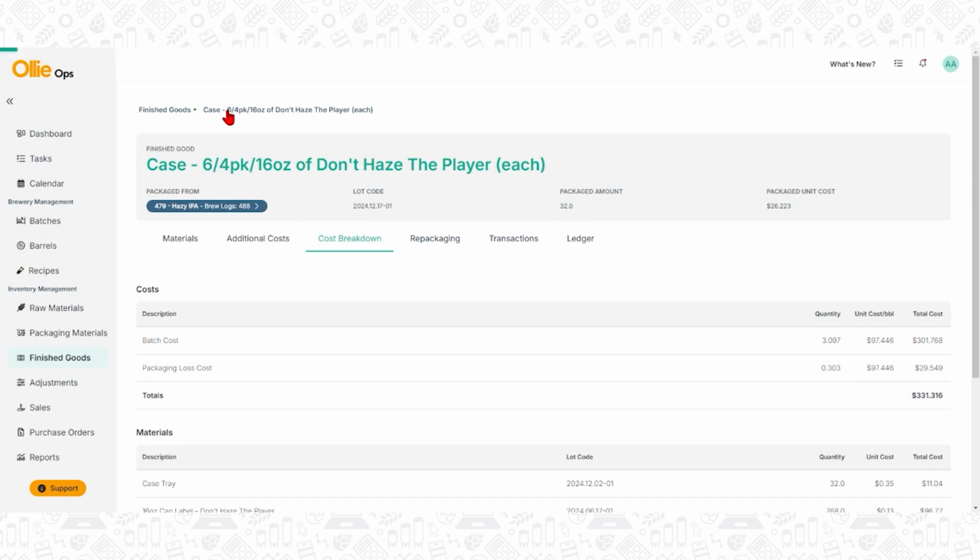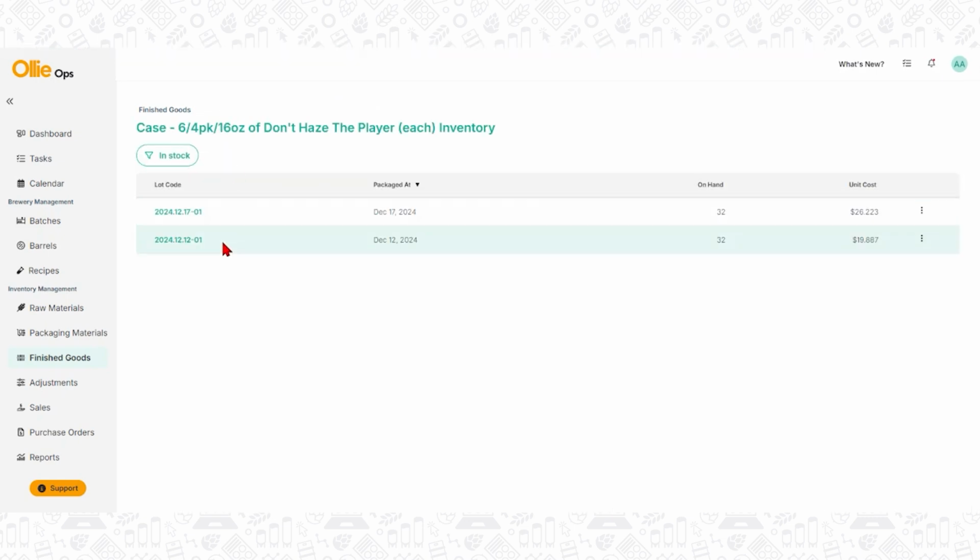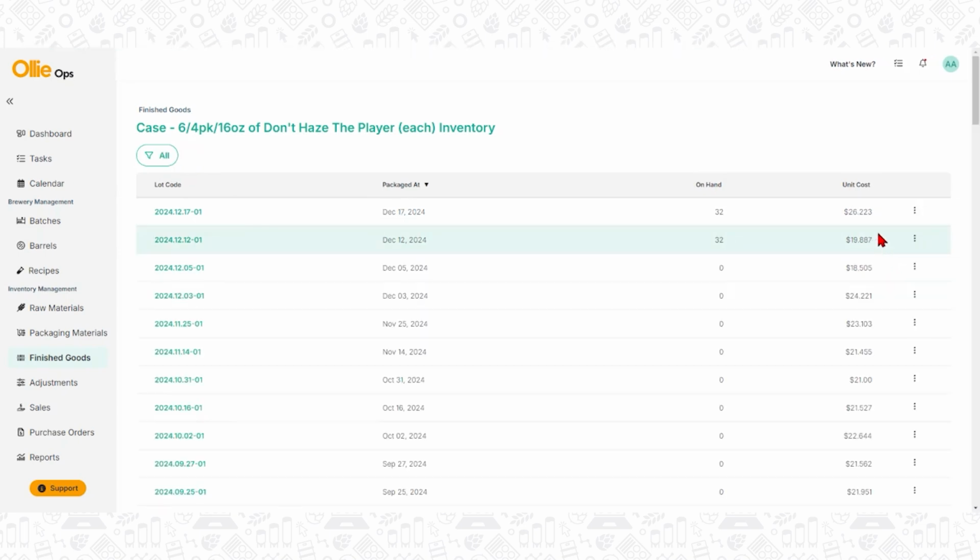Then if I drill into this, it's going to give me that cost again, but it will also give me that cost for every single run that I've ever done on this product. So over time, I can really start to understand my cost fluctuation, and then drill in again via those lot codes to see what potentially is causing that.